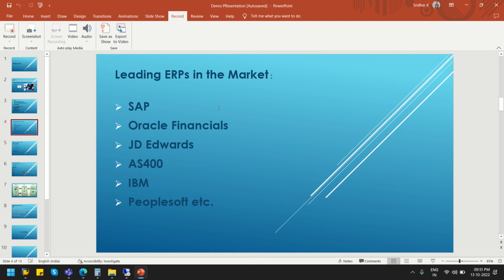If you are working for Tata, in my previous example, the Tata group of companies has different branches across the globe, so they can manage the currencies as per the country. So that's the beauty of this SAP ERP system. You might be aware that Oracle Financials, JD Edwards, AS400, IBM, PeopleSoft, and of course Microsoft are also providing ERP services to the companies. But SAP is the top one, and these are the tough competitors to SAP.